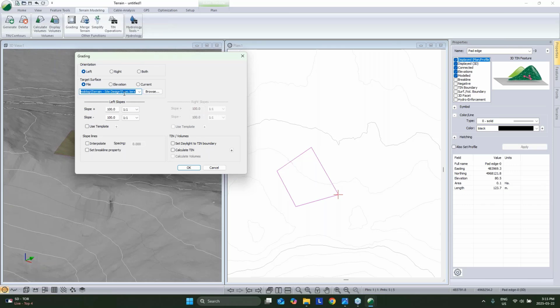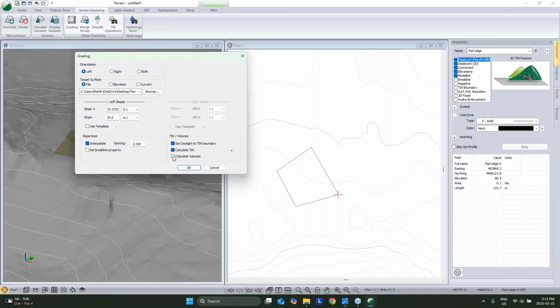We're going to target our topo. Let's set our cut slope at 3:1 and our fill slope at 4:1. So the slope going up's at 3:1, down the negative 4:1. We're going to tell it to interpolate every, I don't know, let's go 2 meters.